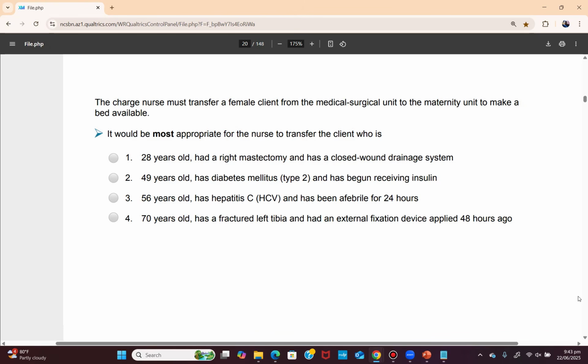When you are trying to answer a question on the NCLEX exam, you want to pay attention to three things. You want to pay attention to the body of the question, the stem, and the answer keys, right? You are going to hear me saying this every time because it's very important.